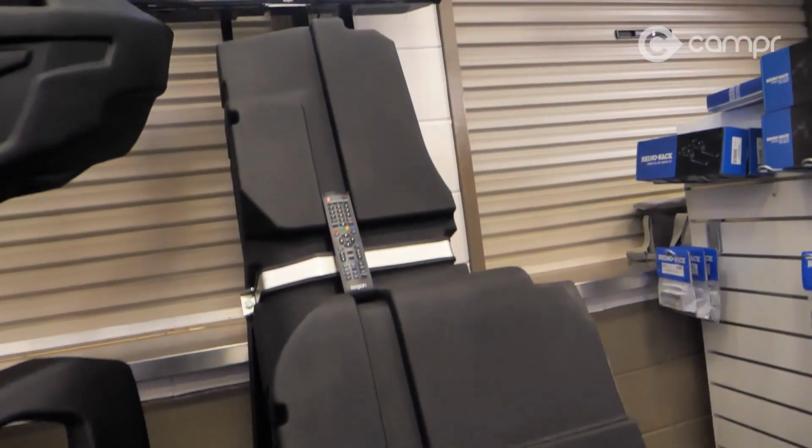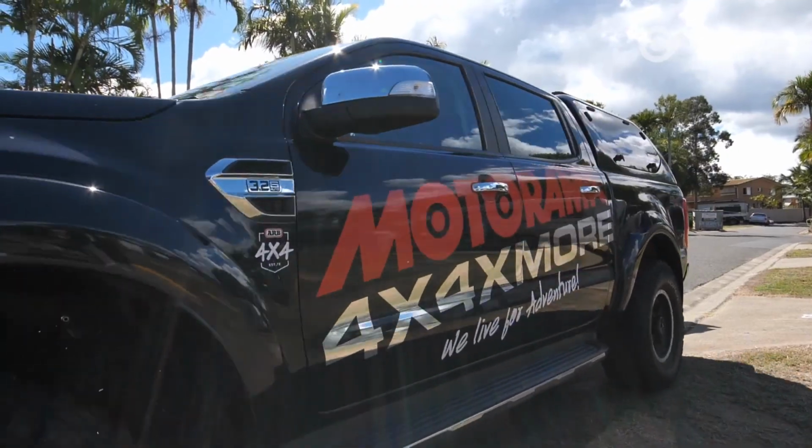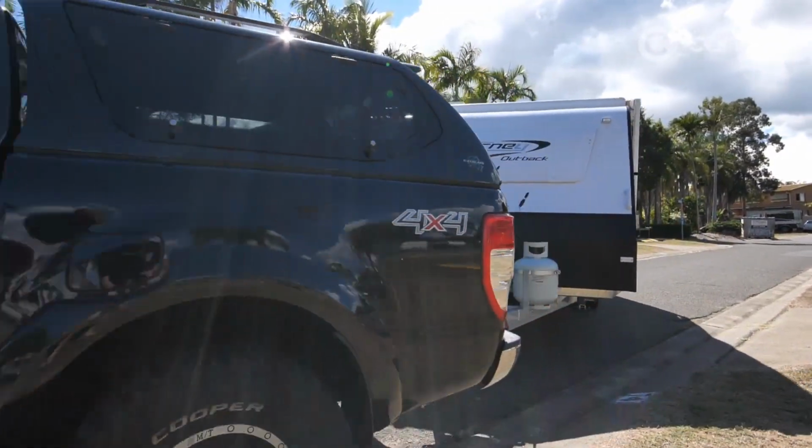I was just saying to the boys this morning that we're very fortunate at ARB to have so much caravan friendly stuff. I mean, you go driving, we've got a bigger fuel tank, we've got a more comfortable suspension, we've got absolutely everything to take your average old car and make it beautiful when you hook the van on the back. So along with the aftermarket accessories that ARB will provide for a comfier, safer ride, you're the sort of person that people can come in here if they're buying a van, they can ask plenty of questions of you and your staff about how to set it up correctly. Yeah, absolutely, and I'm going to be here every day, all day, so come down and say good day.